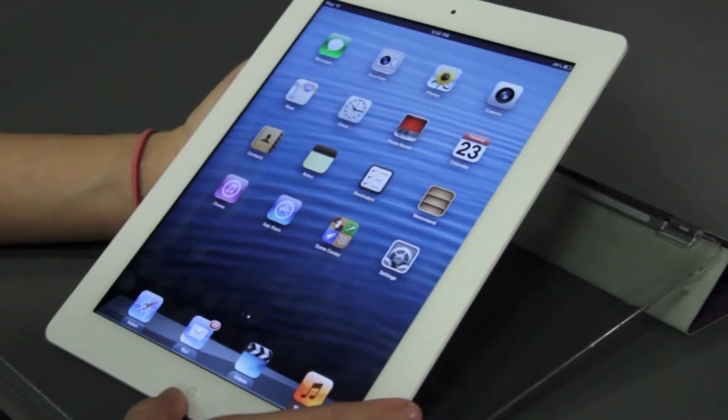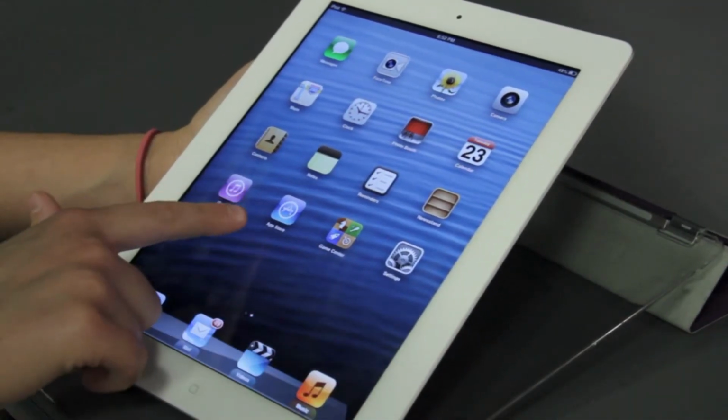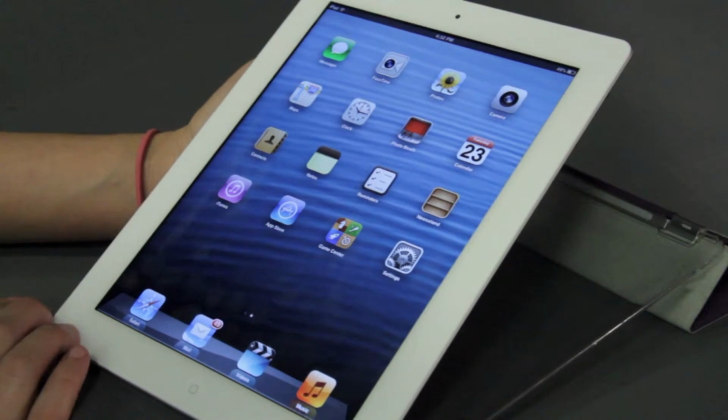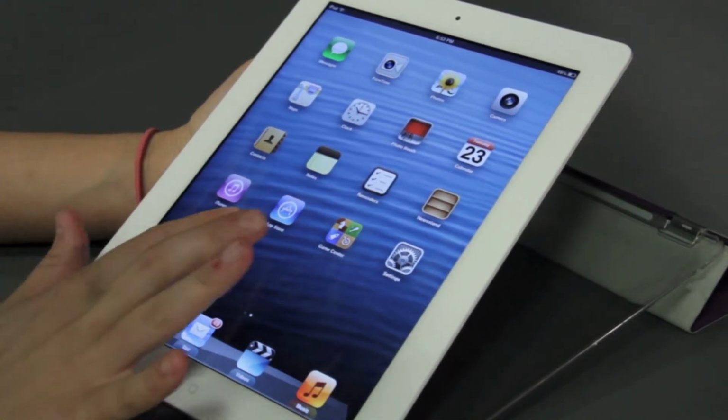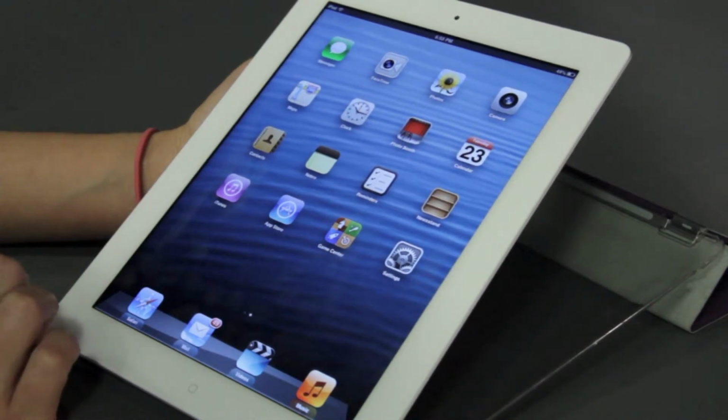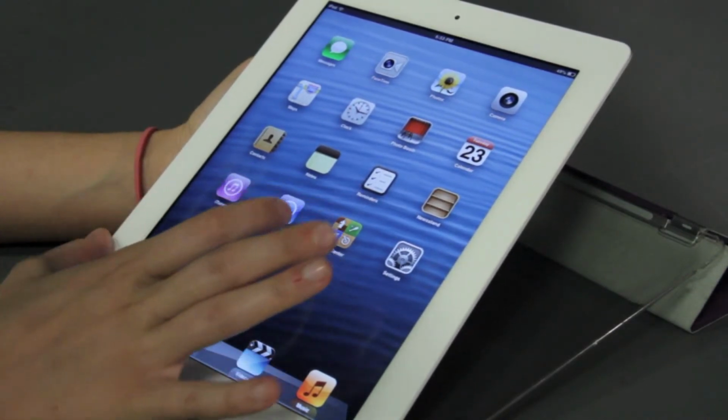For this lesson, you will need to make an Apple ID. An Apple ID is what you use to create an App Store and iTunes account. The App Store holds all the apps for the iPad. In creating an Apple ID, we will teach you how to make an Apple ID.